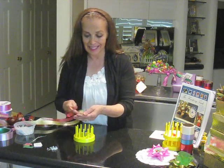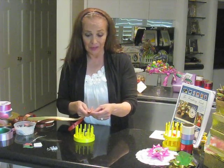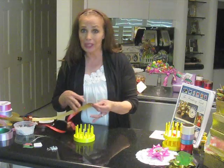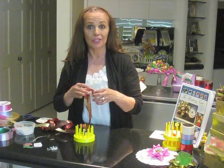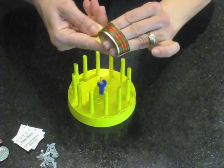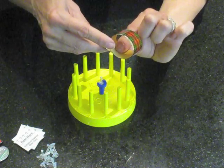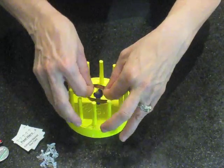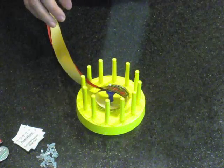We use two ribbons stacked one on top of each other. That's how you get the pretty mixed colors all together in one bow. So you can stack fabrics together, use a variety of ribbons. I've used organzas, I've used all the different metallic ribbons, iridescent ribbons, they all work just great. So sandwich them together in the beginning, make a loop around 3 fingers, and that should be enough to fill in the center. Again, turn it over, and you're going to pin only through the layers where your fingers are holding it. And remember, the bow is made upside down on the bow maker, so you're starting in the center.